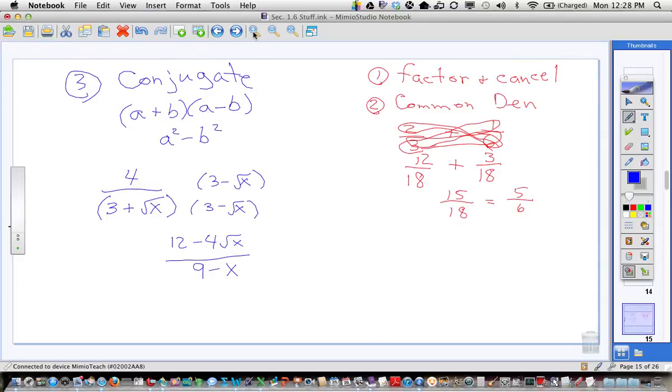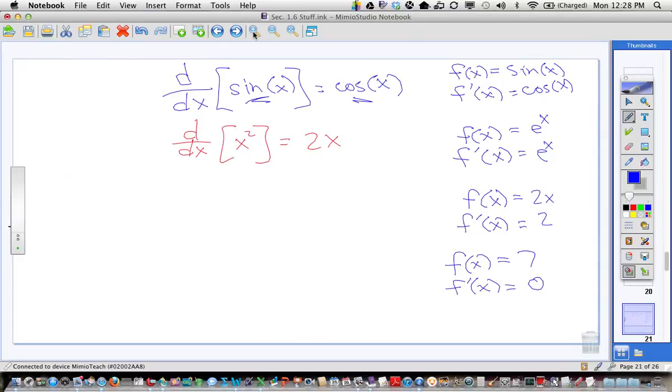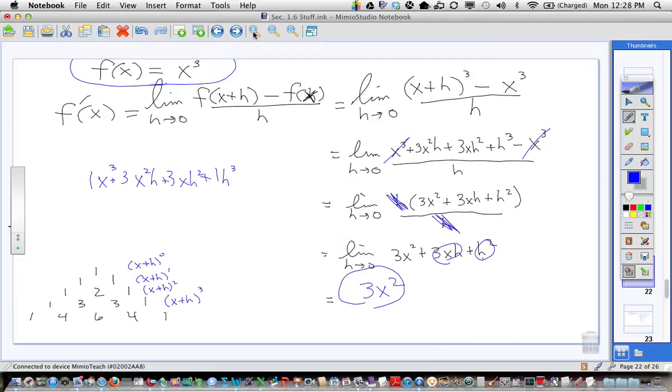But then later, that next day, we said, what if we did this? What if we said, here's f of x is x cubed. What if we just found, instead of f prime of 4, what if we found f prime of x? So we just left an x in there. And we FOILed it all out. We got 3x squared, right? And we said, aha, I see a pattern. And we realized, where did that 3x squared come from? Just bring the 3 down in front, drop the power by 1. And there was our shortcut.